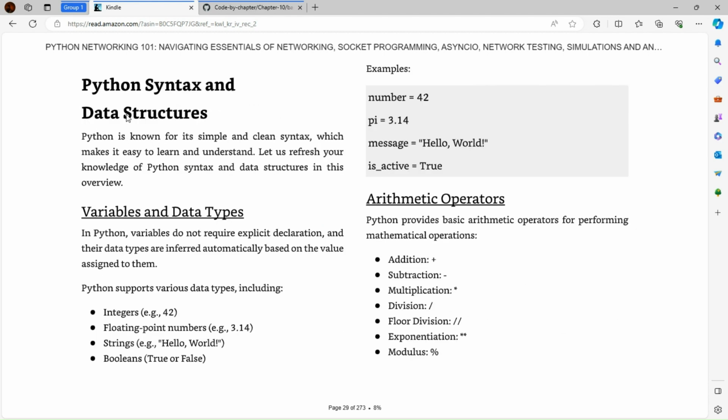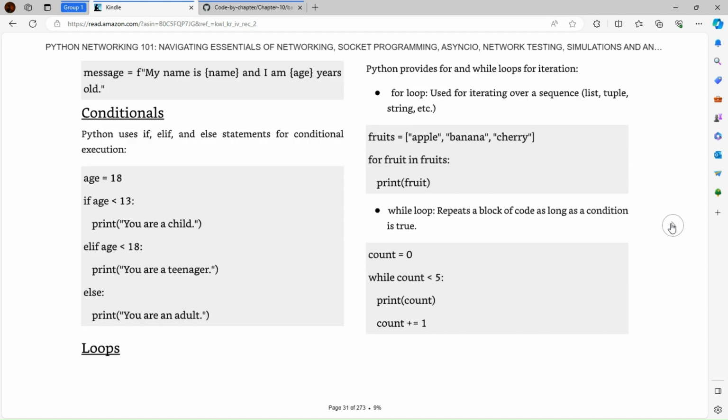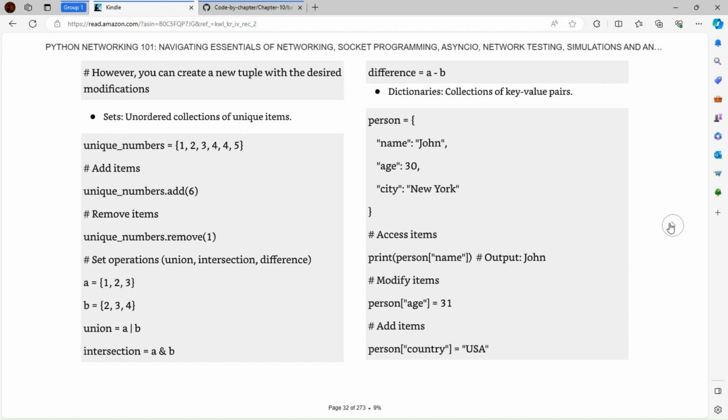And this actually teaches you Python from the start: syntax and data structures, variables, arithmetic operators, string formatting. This is something that I have to go through for real because I have a problem with the formatting.